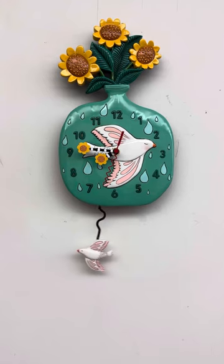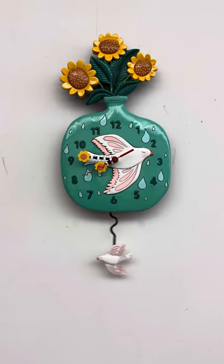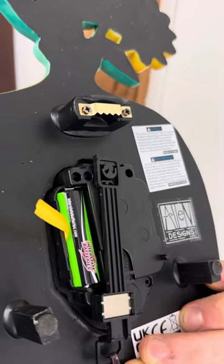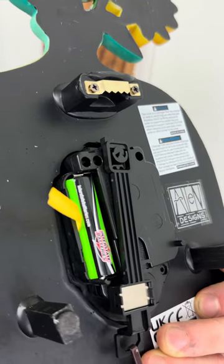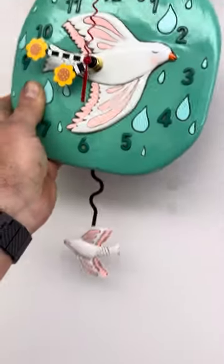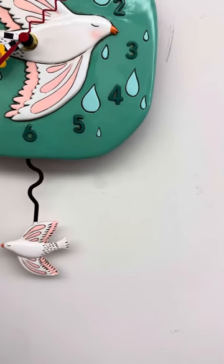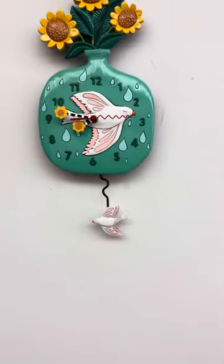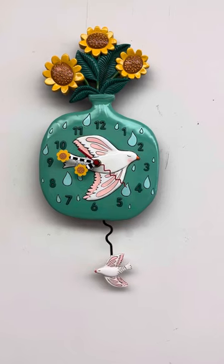It takes one AA battery — most of them do; some take a AAA but most take a AA — and just make sure you put the battery in correctly. There are indicators on the inside of the movement that tell you which way. We're going positive down, negative up. Try to make sure that this little tab right here is out — that piece of cloth — it'll make it easier to pull the battery out the next time you need to change it. You need to go back there twice a year if you live in a state where there's a time change, so you might as well replace the battery while you're at it. We really suggest doing it twice a year anyhow. They will last about a year, but you don't want to let the battery get low in power because that's what causes them to leak.